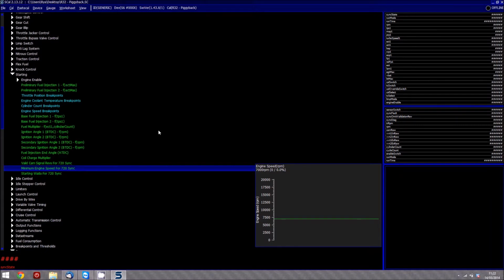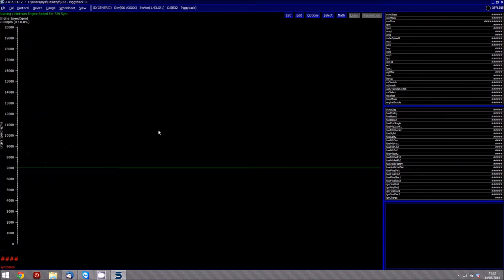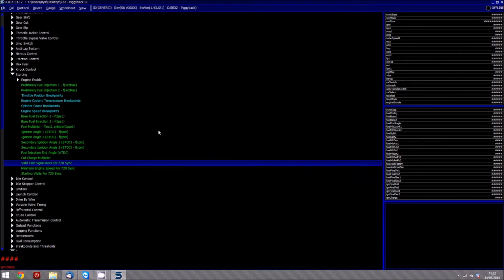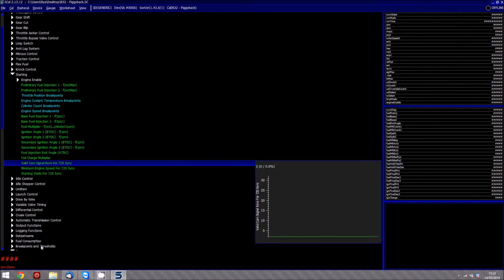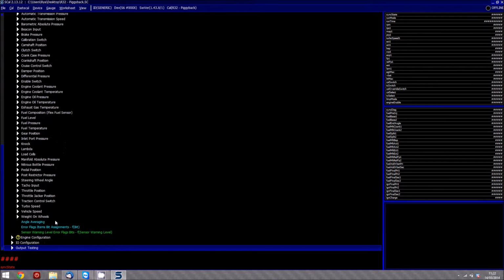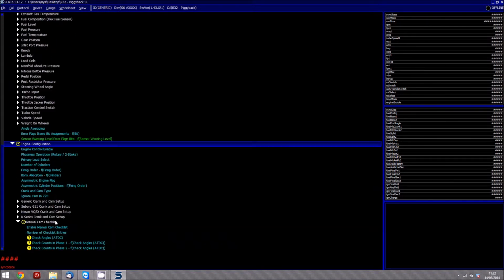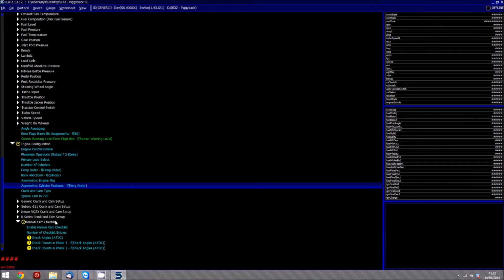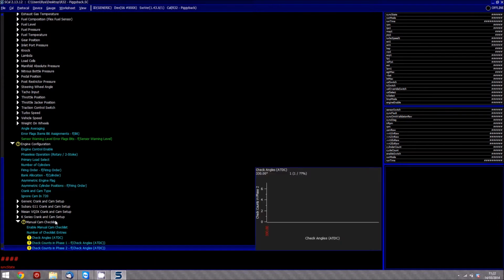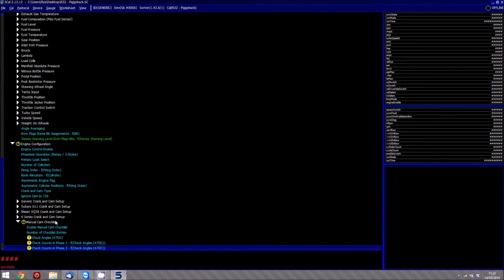So the main thing to do here is obviously we want to lower that down now. Probably set that at 1 RPM, and then during cranking, if the engine starts up and runs as normal and goes into 720 sync, then we do know that we have the phase set right under the manual cam checklist. If it fires up and doesn't, then you need to come back down to engine configuration and swap the count in phase 1 to actually be 1, and the counts in phase 2 to be 3.